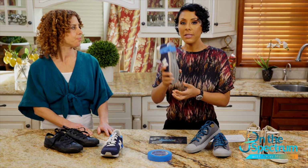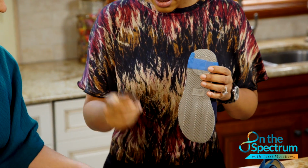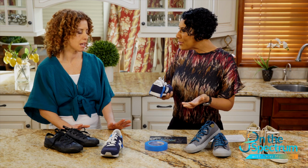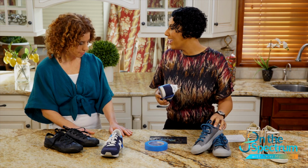That's pretty cool. Let's show our audience what this looks like. This is actually just a washer. These are plumbing washers obtained from your local hardware store, and this is painter's tape. And this is a project that's less than $5? A couple dollars, if that. Oh, I love it. And these are shoes that every kid ought to have.